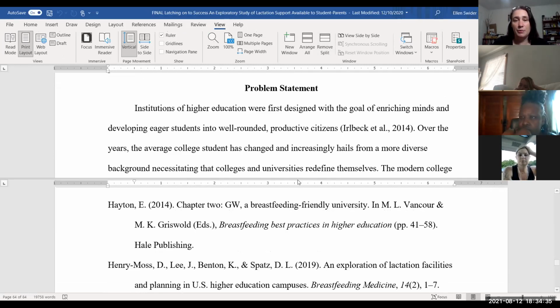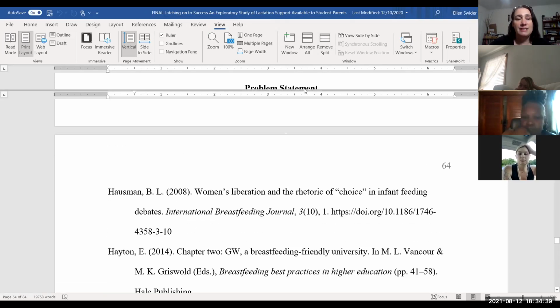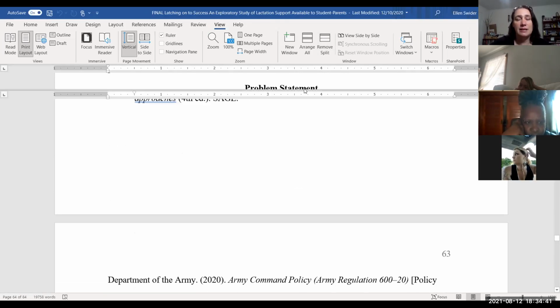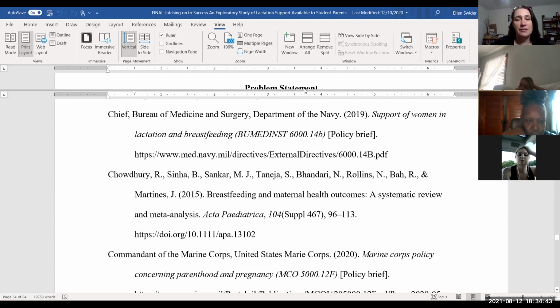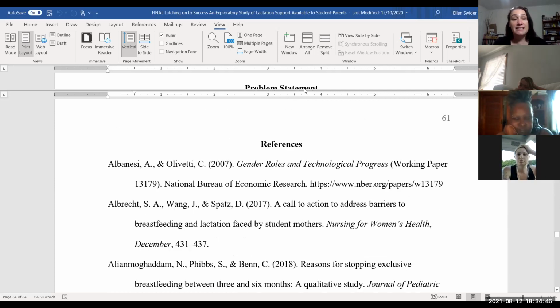All right, let me pull that up for you. This here is my references. Sorry, there's a lot, so I'm scrolling a little bit. And that's at the end of the paper. You're used to seeing that, right? So again, references at the top, and then the list of the different resources that I've used. Everyone, I think, is pretty much used to doing that. So I will be looking for that reference list.